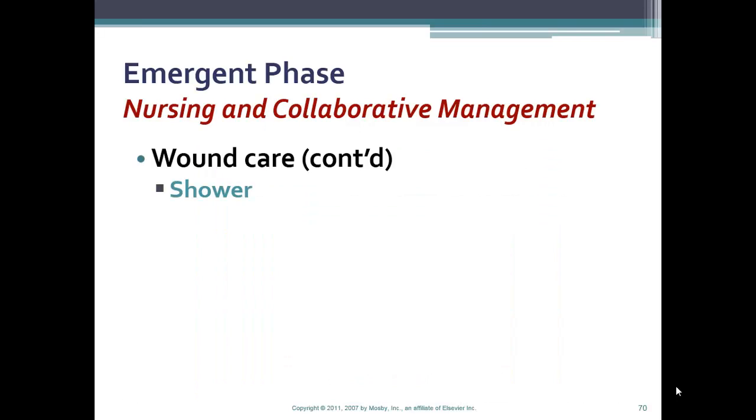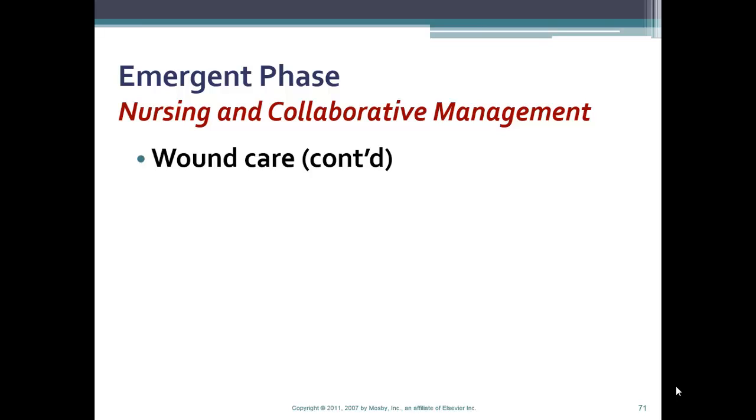So the shower, the water should not exceed 104 degrees. The patient will have a shower every day. Usually a dressing change a couple times a day, unless it's a special type of dressing. Infection is the most serious threat, and it's because of the patient's own natural flora. We have our own microorganisms living on our skin, and when our skin barrier is taken away, then we're at risk for infection even by our own germs.